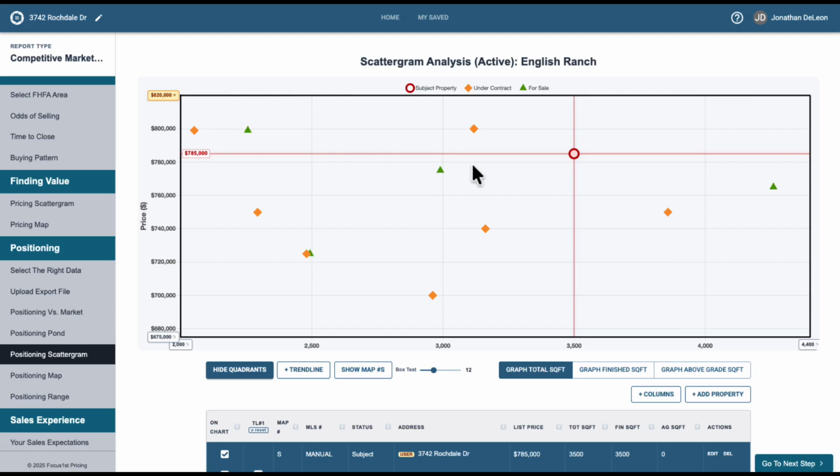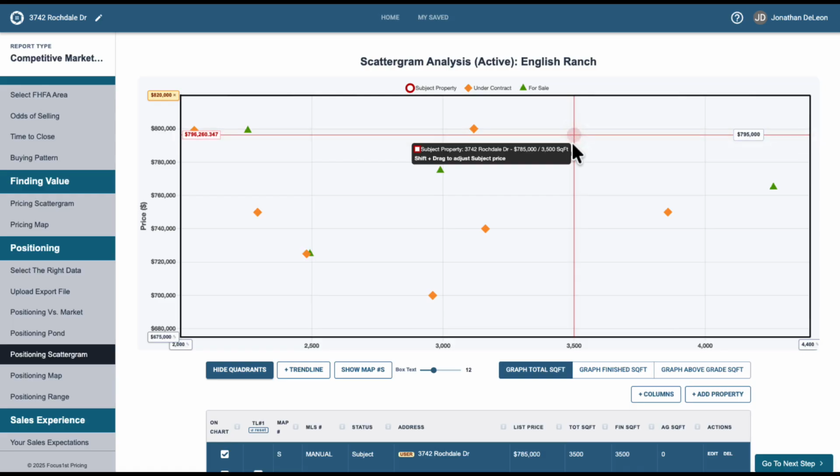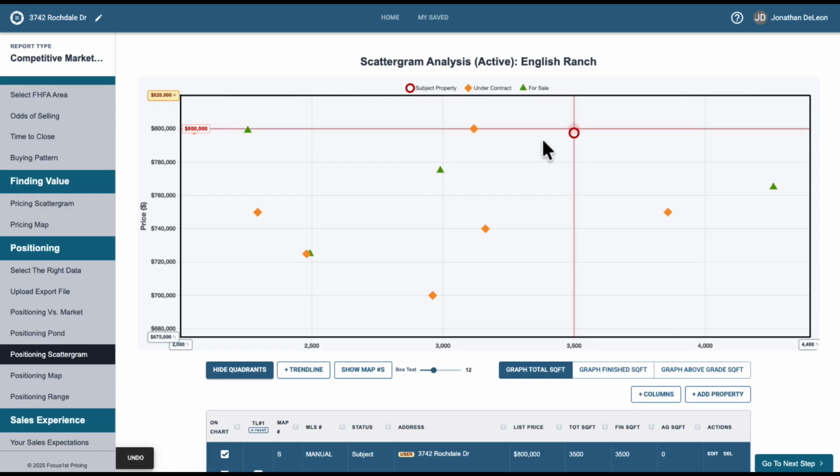And a cool thing about this quadrant, it means we don't have to necessarily go in and change the data. We can actually shift and then click and drag this up however we want to. So I'm going to pull this up to 800,000. And now let's do that same thought again. So this house over here is significantly bigger than our house, and it's only 765 now, so that's probably a better value to our house. So it's a little bit of a negative layout for us.